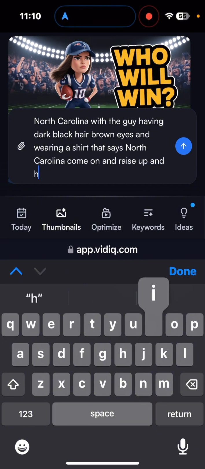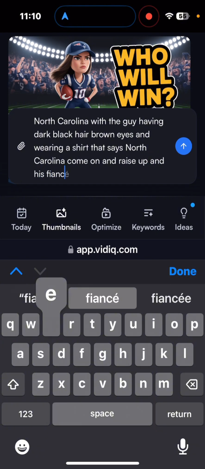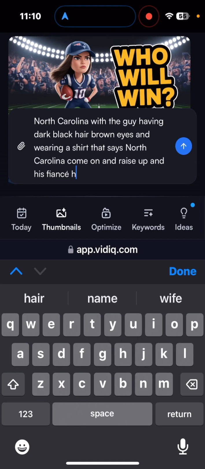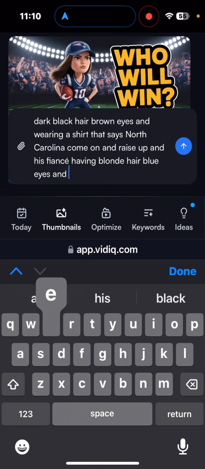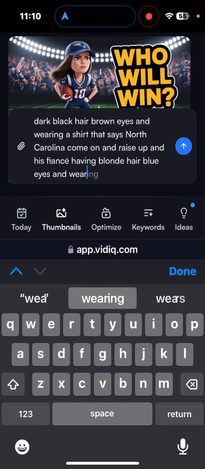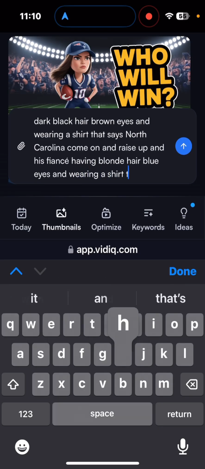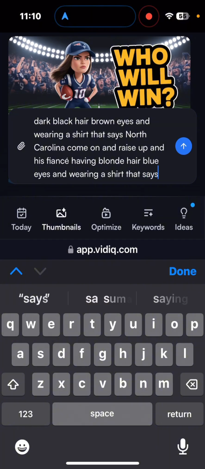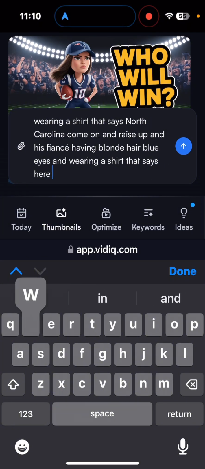And his fiance having blonde hair, blue eyes, and wearing a shirt that says, "Here we come," on it.